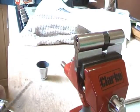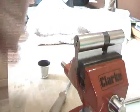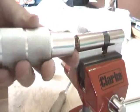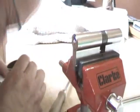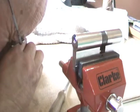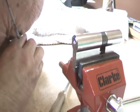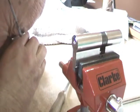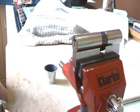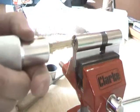Just really like that. Let's see if we can clean it up. Bit on five. I'm just cleaning the knife edge up. I think it's smoother because the biting is coming out.